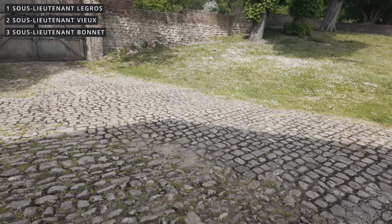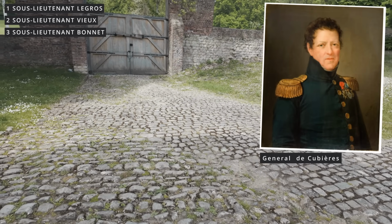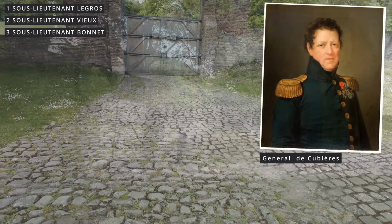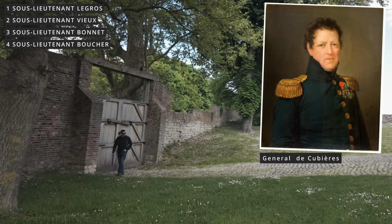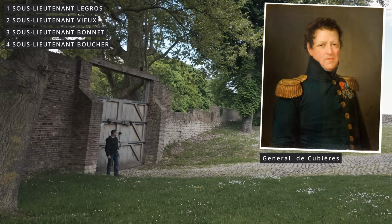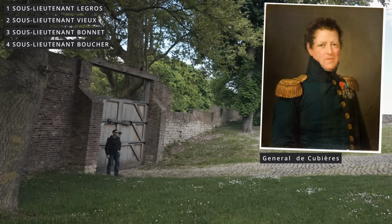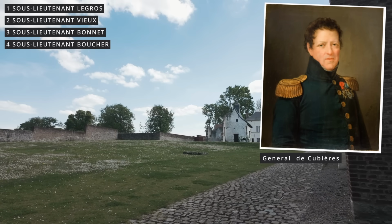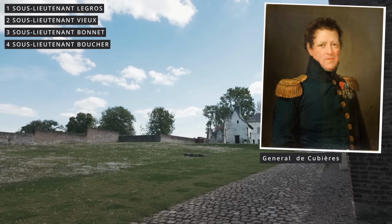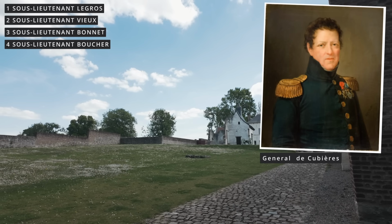So what about his commander, Colonel Cubier of the 1st Leger? What does he have to say? Well, luckily, we have his memoir too, and he refers to a Sous-Lieutenant Boucher, who took a detachment around the farm building and broke down the carriage gate at the entrance to the courtyard. The 1st Light Infantry marched on his footsteps, following him in, and as he threw down the carriage gate, he and his men were fired upon at point-blank range from a raised gallery. All of them, he says, were killed.